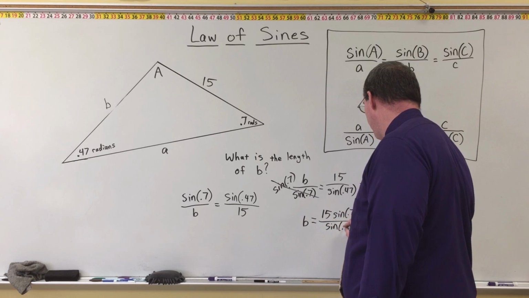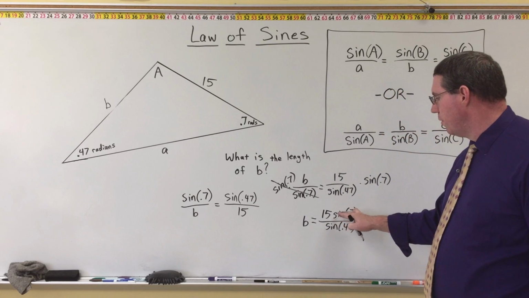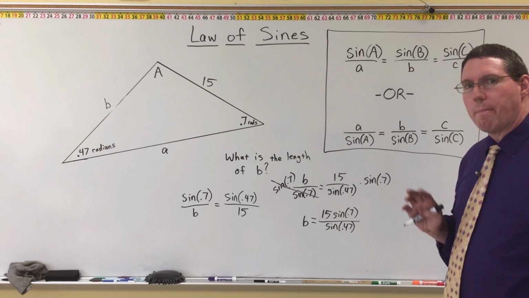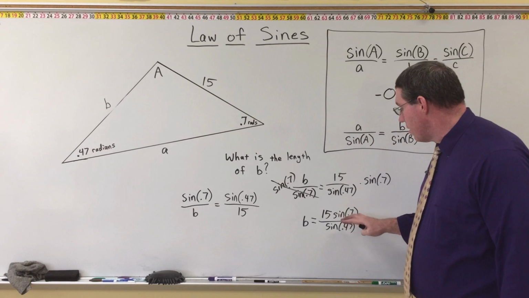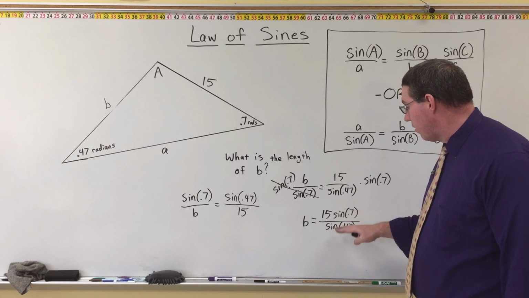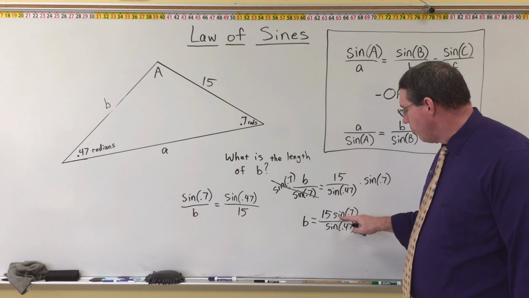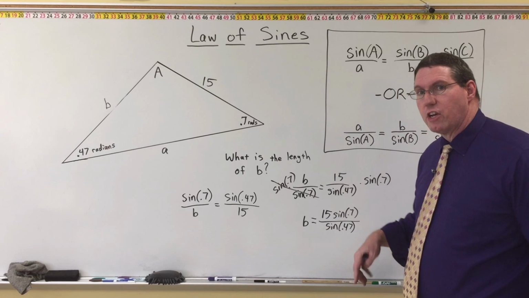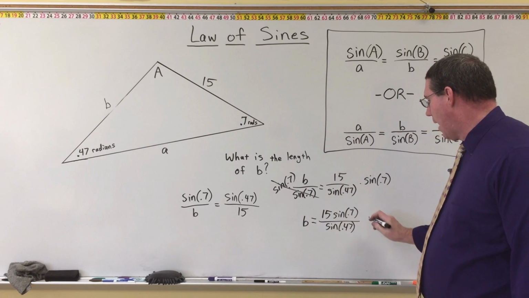sine of 0.47. Now listen to me. You cannot cancel these sines. Just because you have a sine in the numerator and a sine in the denominator, you can't cancel them. That is a polynomial quality. Now if it was sine of 0.47 in the top and the bottom, then you could cancel it, okay? But this is transcendental. This is sine of 0.7 and this is sine of 0.47. Those are different numbers. They do not cancel. Just work it out as is.